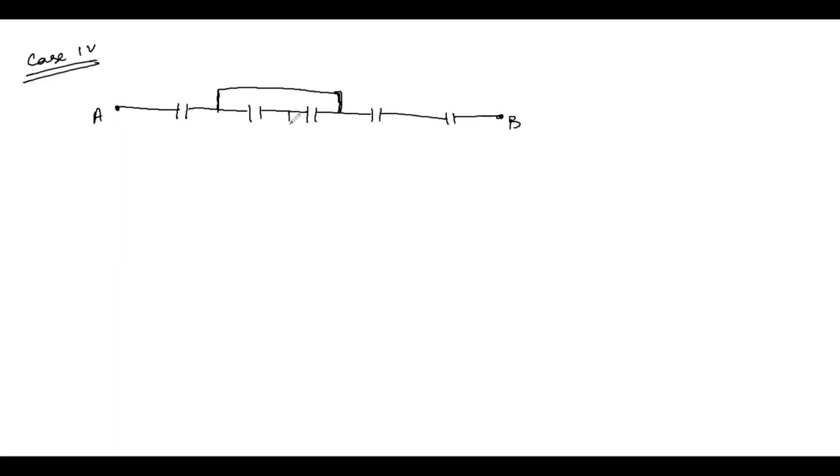Again, I will connect a wire from this point to this point. This is a certain branch of wire which is connected between this capacitor. So say that this is capacitor C1, this is C2, this is C3, this is C4, and this is C5. If you see this circuit diagram carefully, you can draw it in this manner.